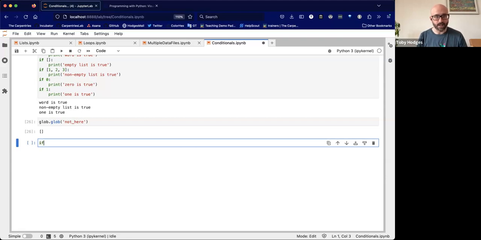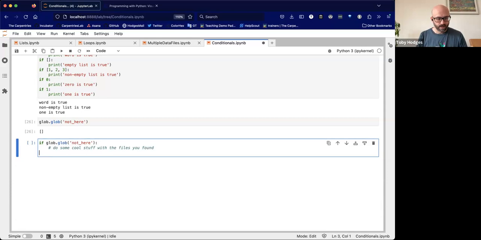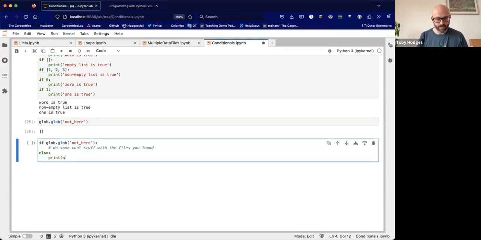And so you can actually write code that says if glob.glob not here, do some cool stuff with the files you found, else print no files by that name here.